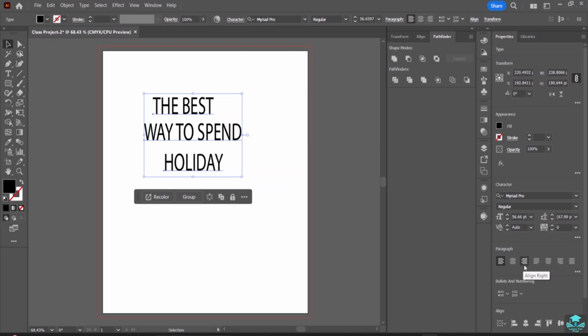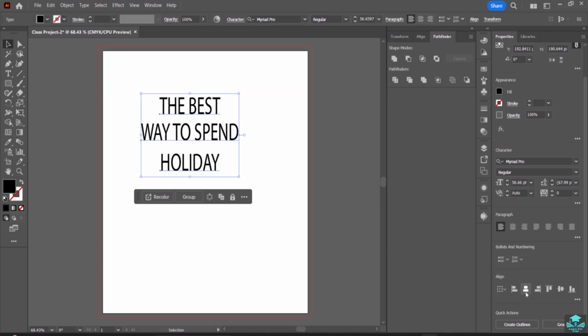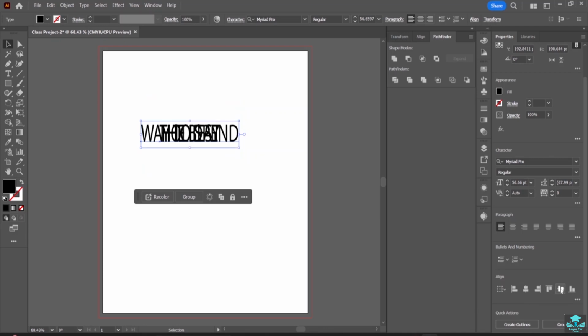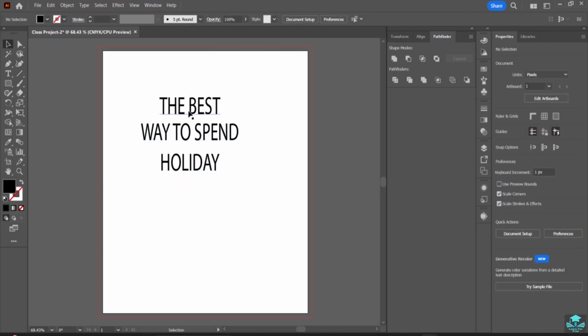So horizontal align center, and now I will vertically align it. I do have this already, so I don't have to do the vertical alignment.